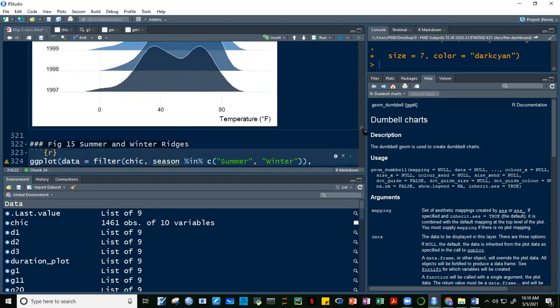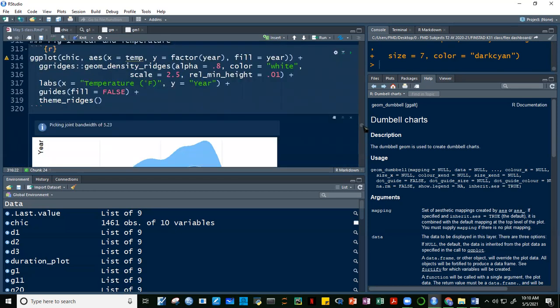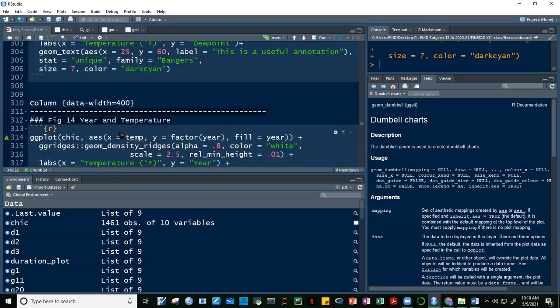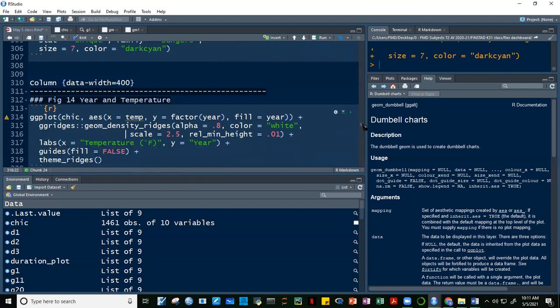Okay, so ang pinaplot natin dito yung temperature. X is equal to temperature. Tapos, y, ginawa niyang factor. Okay? Ginawa niyang factor, so hindi niya ginawang numerical. Parang classifier siya. And then, yung fill by year. Iba yung fill by year.